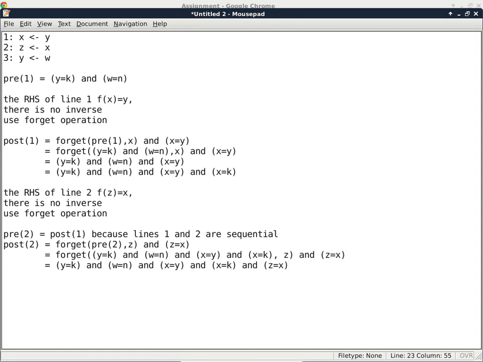Okay. Any questions? Now, since we already know what x is, it seems like we can also do something that seems to be rather redundant and say z also equals k.